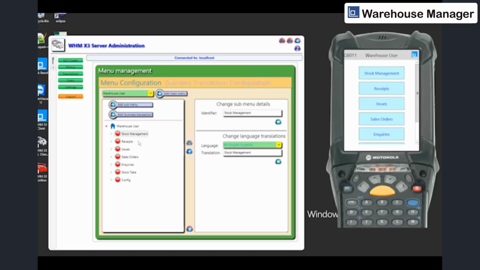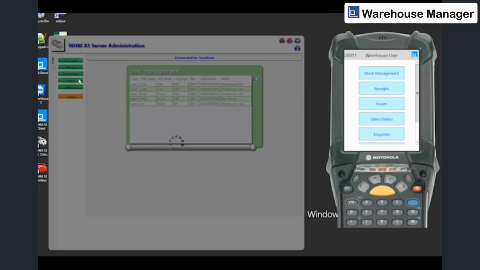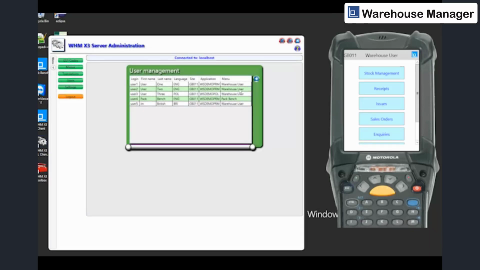As far as what each user gets to see and how you build these, this is about how you add in menus and submenus and business transactions into the screens. So you have control, and you can build which functions and which items are presented on each of the handheld menus, and then using the warehouse user name or the name that you've called the menu and the users, you can then present them the screens that they use. Here you can see the different users are getting presented different items.